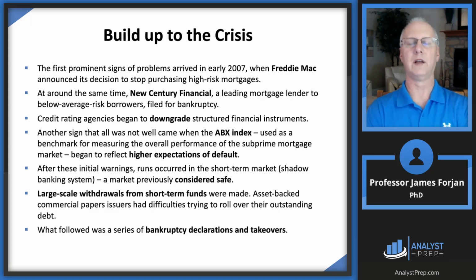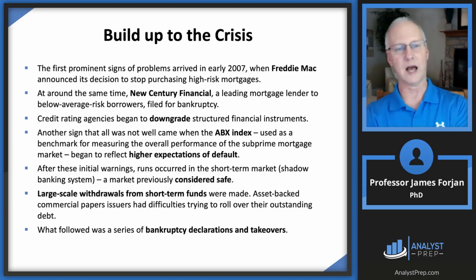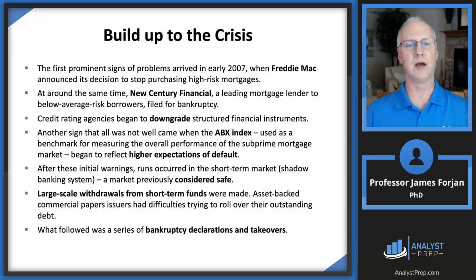All right, let's look at a little bit of chronology here in the buildup. The first problem is early 2007 when Freddie Mac, one of these government-sponsored entities, announced that it was going to stop purchasing high-risk mortgages. Remember, the banks were giving out all these loans and they were packaging them and then selling them. Well, if one of the buyers out there says, we're no longer going to buy these, then this has repercussions in the banking industry. So look at this. New Century Financial filed for bankruptcy because of that reason. And then the credit ratings agencies, maybe they were not totally accurate in 2004 and 2005, but they quickly became aware of their problems and then started some downgrades. And then there were some indexes that began to fall, lots more expectations of default. And then this trickled down to the very short-term market.